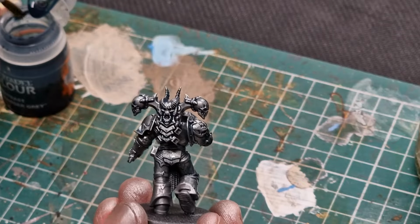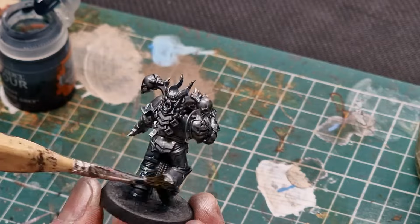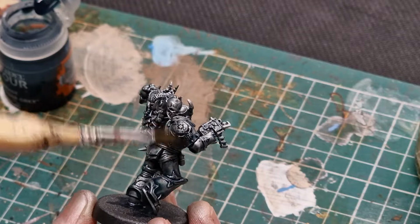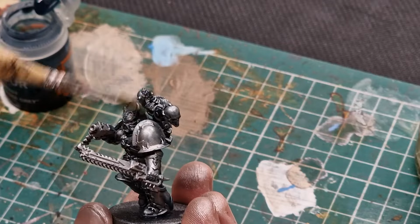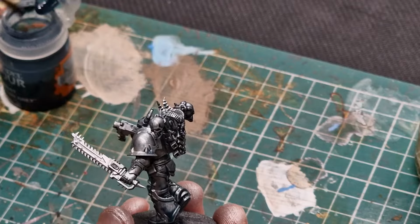Main thing I'm looking out for is a good even spread. I don't want any big puddles forming on this, but a good spread. I'm just going to keep this rolling so you can see the speed. It's going to shade all the chainmail, all the weapons, the helmet, the face, the shoulder pads, and we're nearly done.